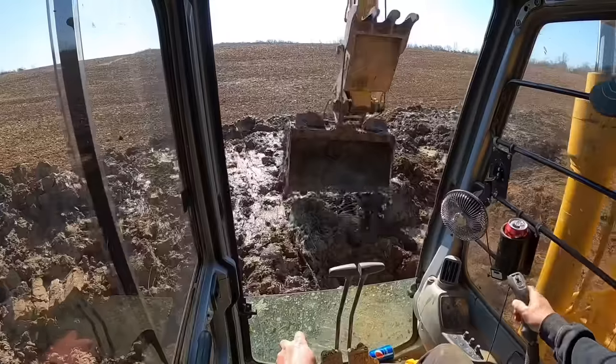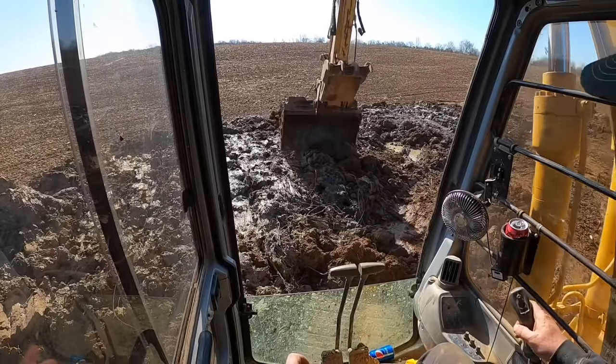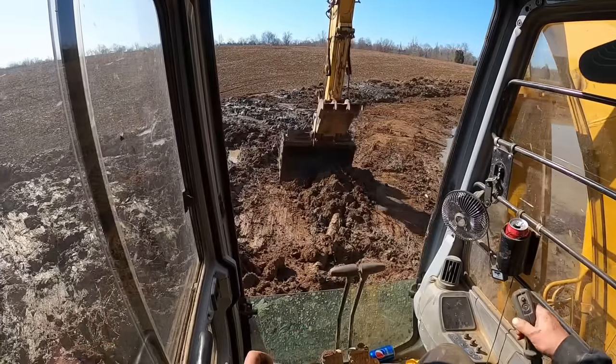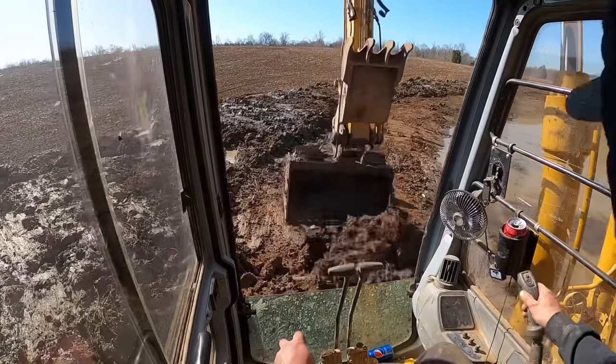This fence has proved to make this job a lot more difficult than what it needs to be.